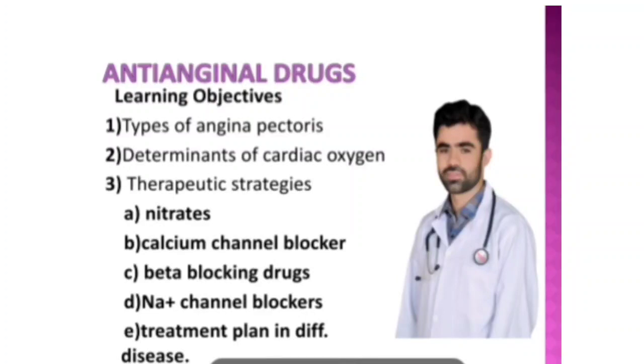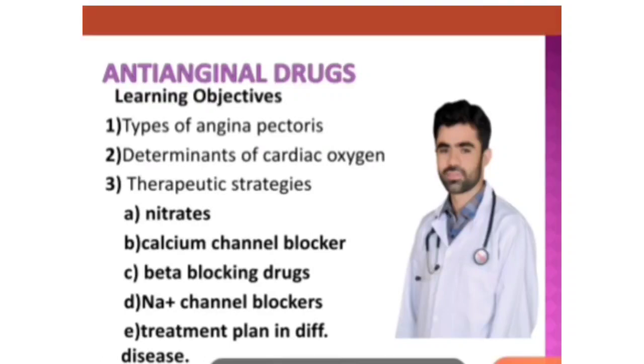The third one is unstable angina. It is an emergency case and requires hospital conditions to treat, by giving sublingual nitroglycerin, depending on the conditions of the patient. Unstable angina is related to acute coronary syndrome. Acute coronary syndrome is related to an increased level of cardiac markers like creatine kinase and troponin. There are also non-ST segment elevations due to myocardial infarction in unstable angina and acute coronary syndrome.